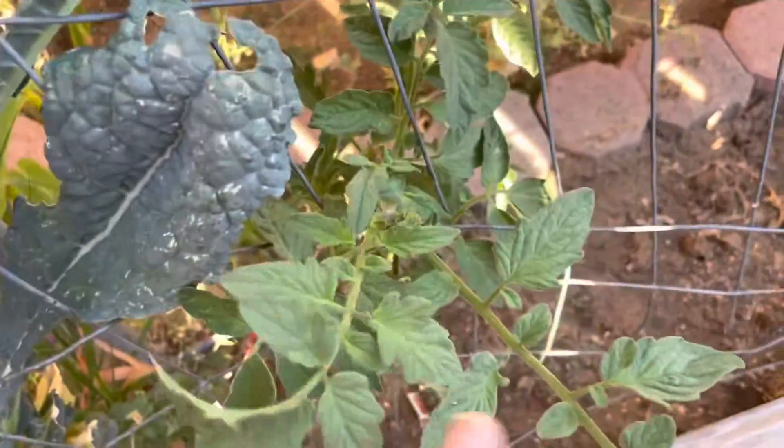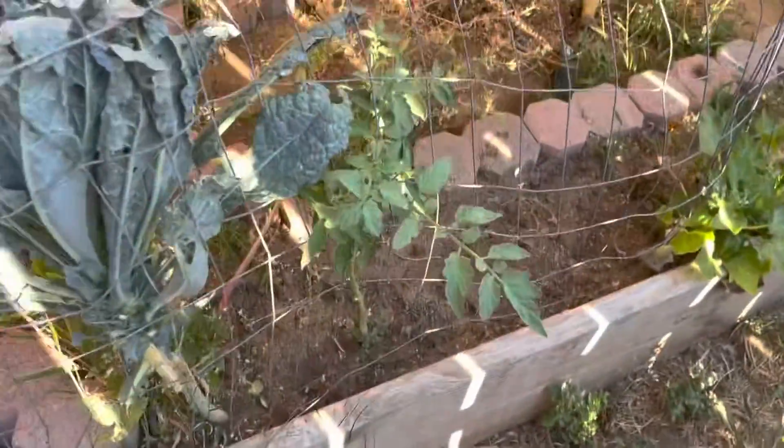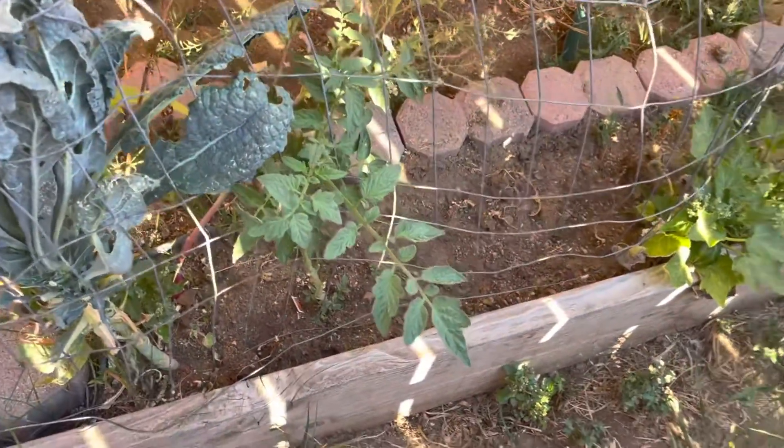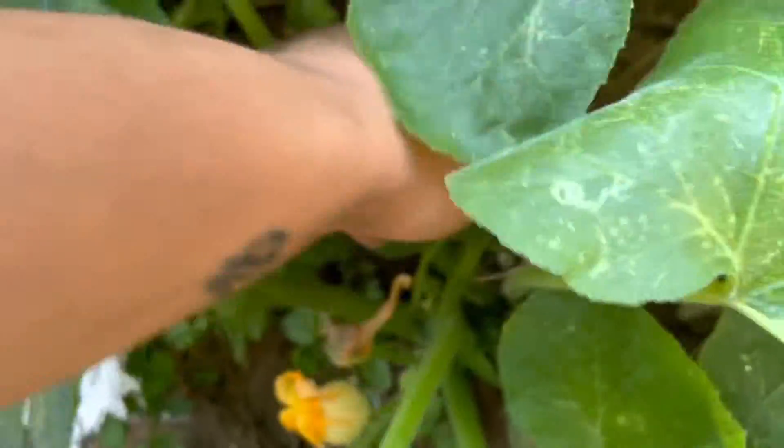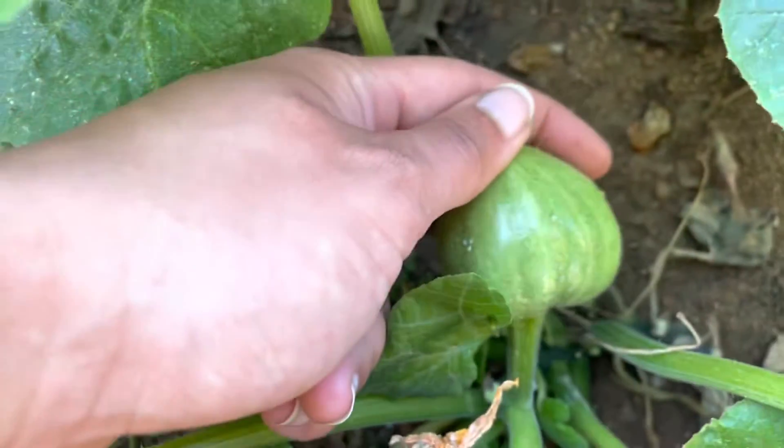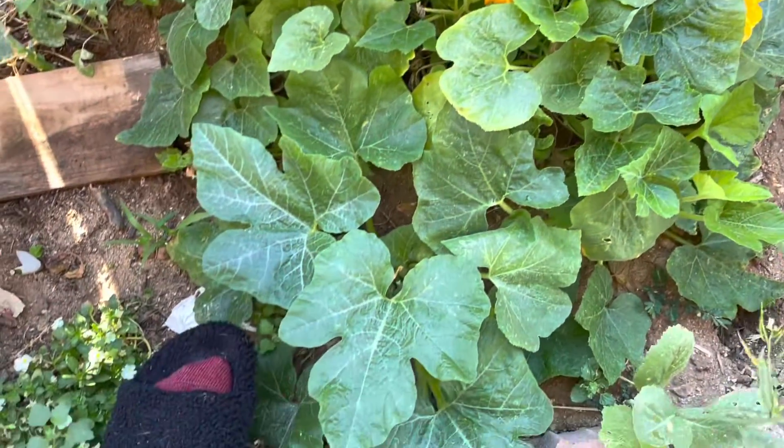And then this is another pineapple tomato that has been oddly slow to develop. It's been planted since probably February or March. I do need to transplant out these candy onions, and these leek seeds I started are not doing so hot. And then over here, I have more acorn squash — I don't think we have any squash over here... oh, here's one. This looks more like a calabaza squash, so I'm thinking maybe a neighbor's plant caused a cross-pollination here.